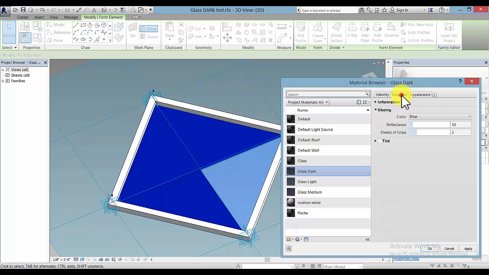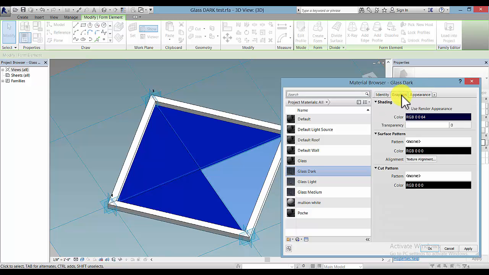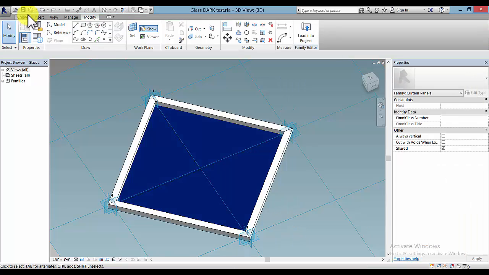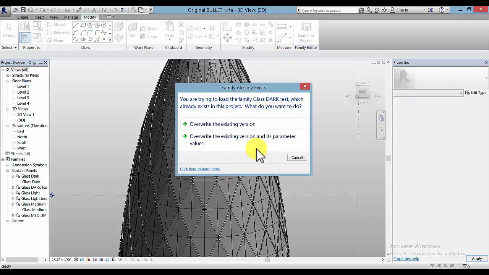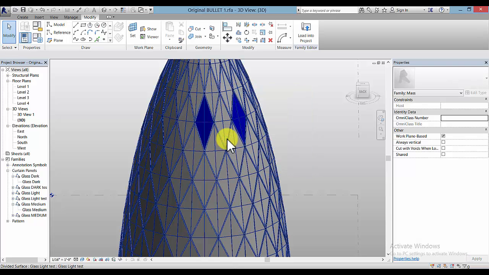maybe for your rendering. So once you've loaded it and placed it, if you want to change the color, you can still change the color here in the material browser. You can load it back into the file, and you'll see that it updates when you pick override the existing version and its parameters. We didn't add any parameters, but you can go ahead and click that.